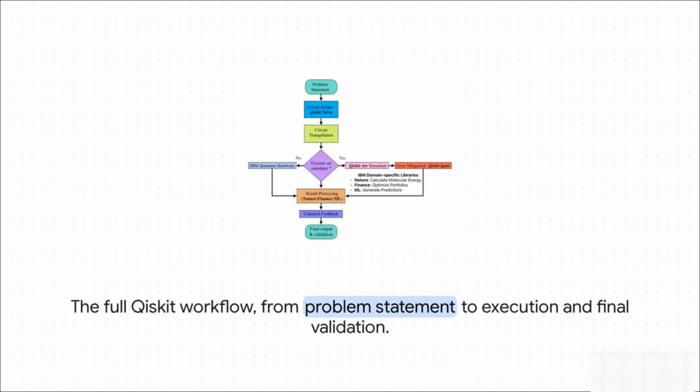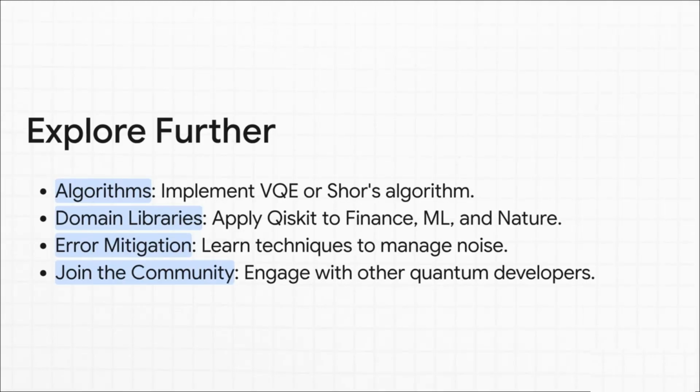And the cool thing is, where you go from here is totally up to you. It's kind of like choose your own adventure. You could dive into implementing famous algorithms like VQE for chemistry, or maybe Shor's algorithm for factoring. You could explore the Qiskit libraries for finance or machine learning, or maybe even get fascinated by the hardware, you want to learn how to fight back against noise. More importantly, I'd say just dive into documentation and join the community. There are tons of people out there learning this stuff.